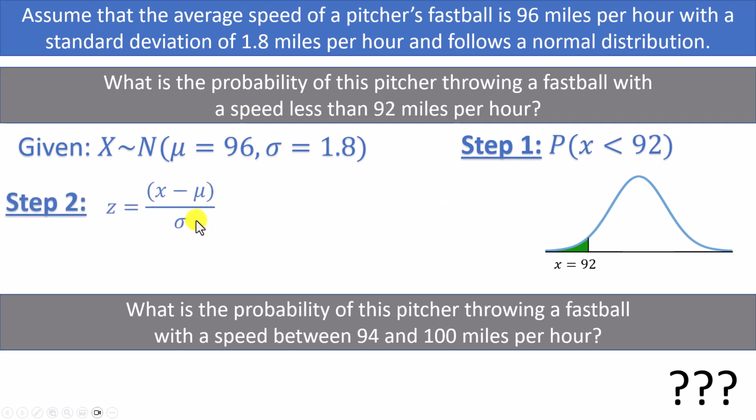So step number 2 is going to be to find our z-score. So just plug into the z-score formula, and you should get negative 2.2 repeating, I think, but I've rounded that to 2 decimal places. Typically, that's what I would do. And I could also put that on our picture as well.